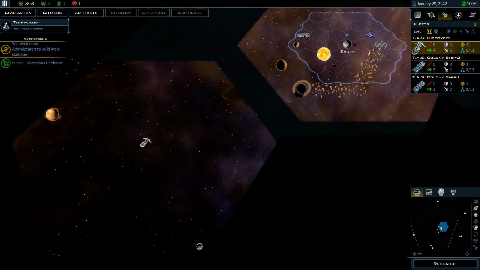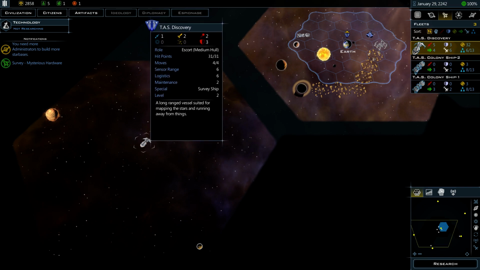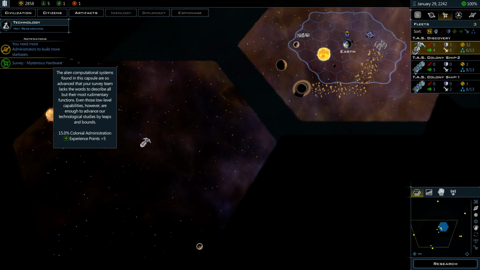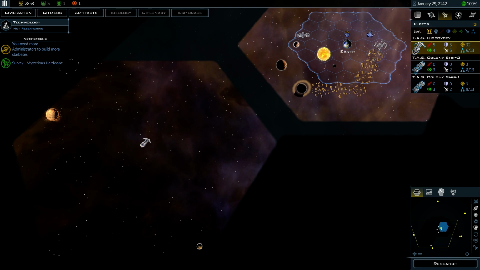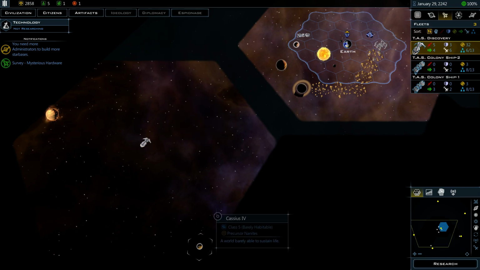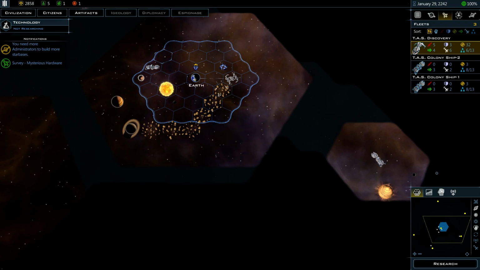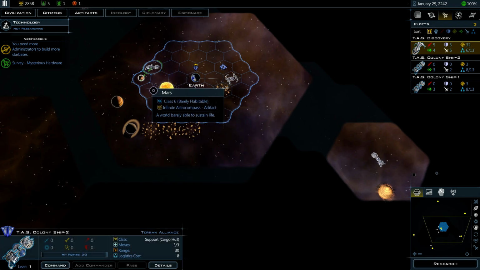And you see that under here, under notifications, because this guy got that 15% on colonial administration. You can get that on different technologies. And I recommend doing that on technologies that take a whole lot of turns to research, just so that it'll give you more bang for your buck, so to speak. But for now, let me just show you one thing of colonizing real quick.